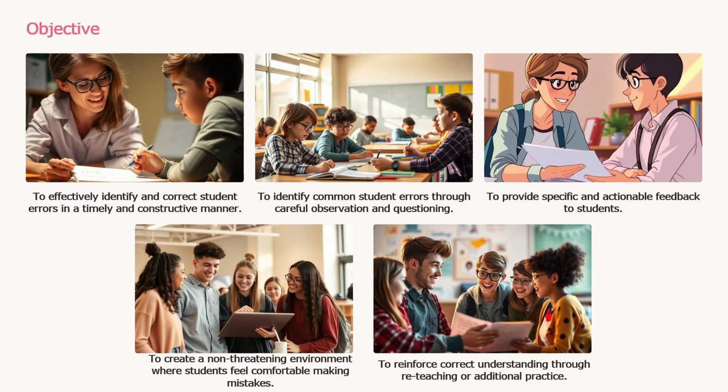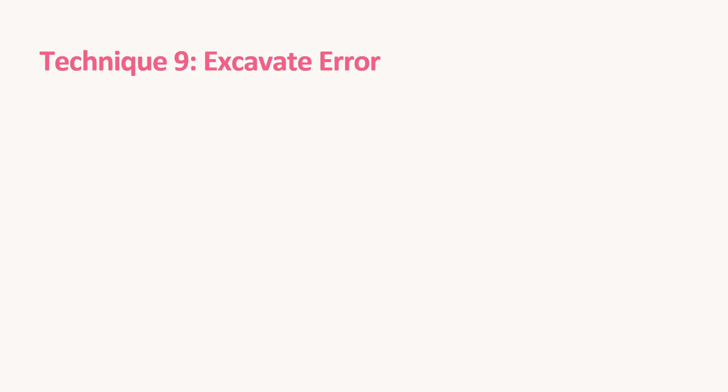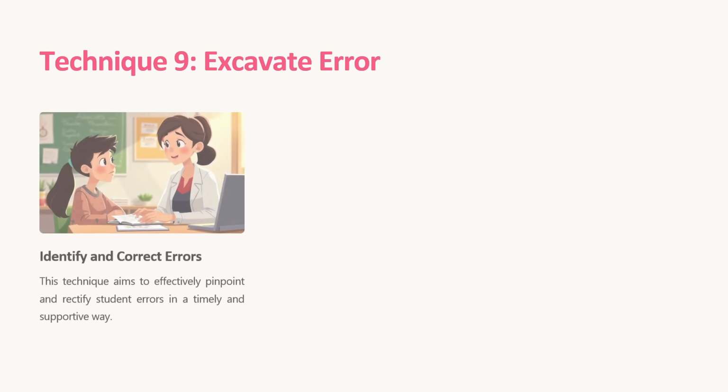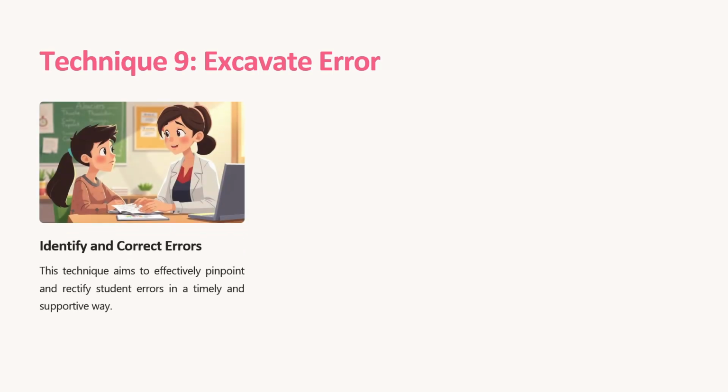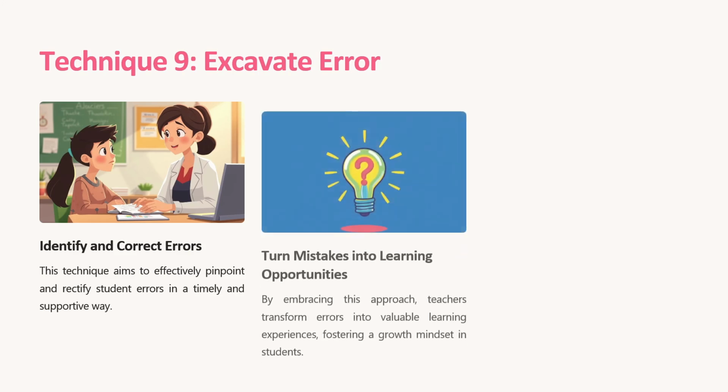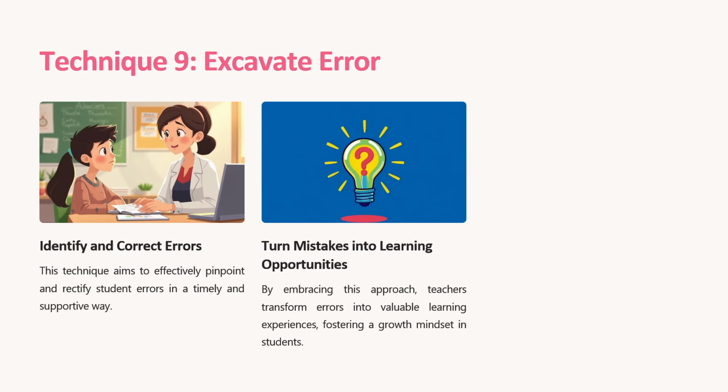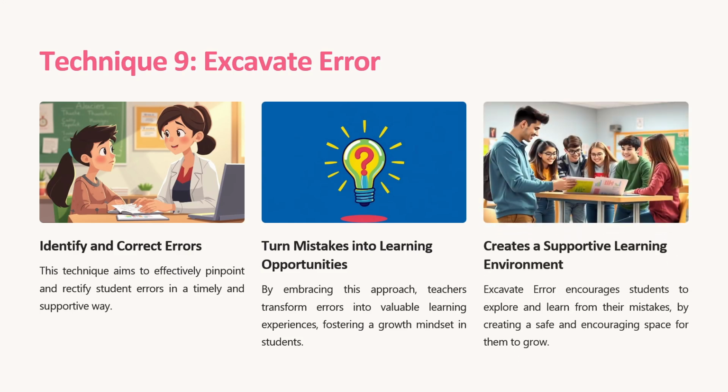With that, our lesson for today is about technique number 9, which is Excavate Error. So what is Excavate Error? This technique aims to effectively pinpoint and rectify student errors in a timely and supportive way. It turns mistakes into learning opportunities, since by embracing this approach, teachers transform errors into valuable learning experiences, fostering a growth mindset in students.